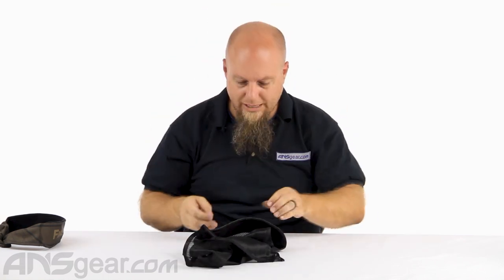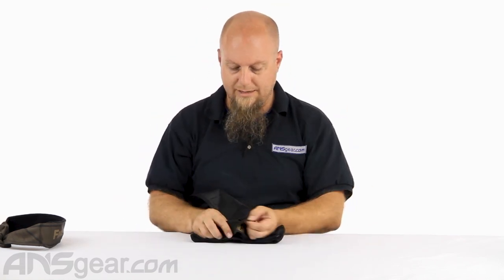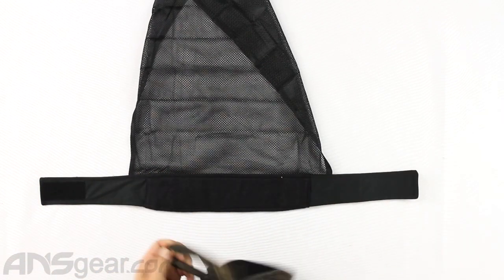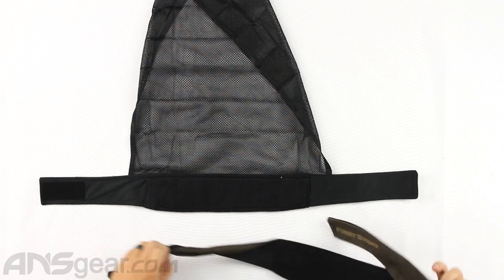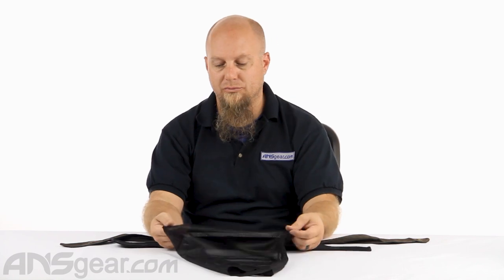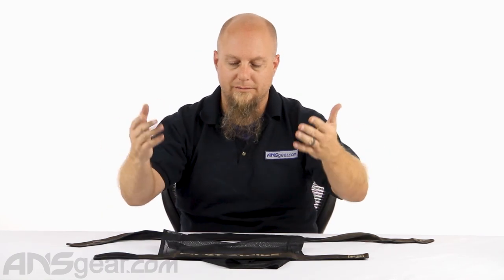When it comes to protection along the front, we've got the same kind of setup on there — equal size, equal sponginess, equal protection. It just comes down to what you're looking for: if you want something to just go around your head and you're not worried about your back or neck, or you want something to protect your neck a little bit. When I say protect, I'm talking more about from the sun and dirt than from getting shot. This really isn't going to help you much if you get shot in the neck — it's still going to hurt — but it does protect you from some of the elements.